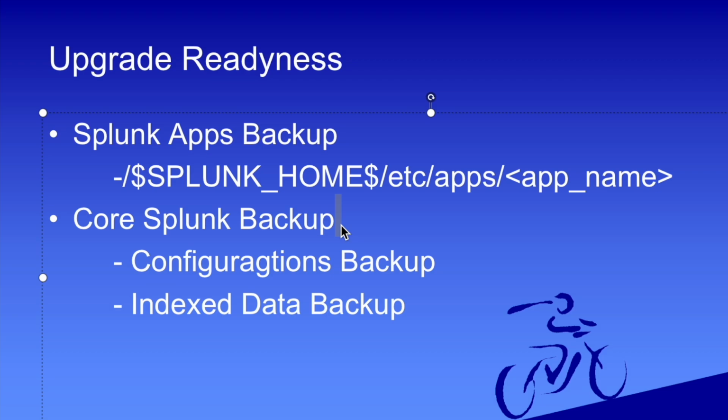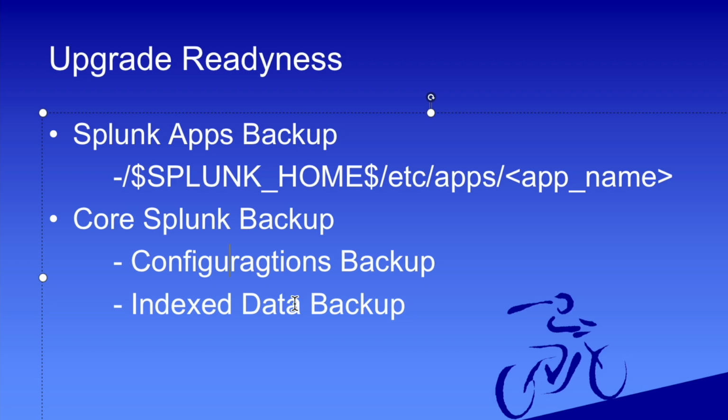Now let's come to the main thing, core Splunk upgrade. In core Splunk upgrade, we do configuration backup. That is the main thing. The data backup is optional, it depends on the customer. The size of index data is huge, and you are already consuming disk space while indexing the data. Now you again need to take a backup and consume more space.